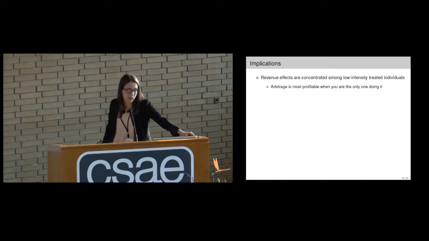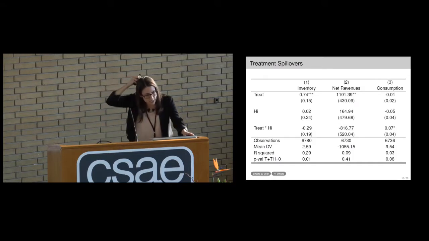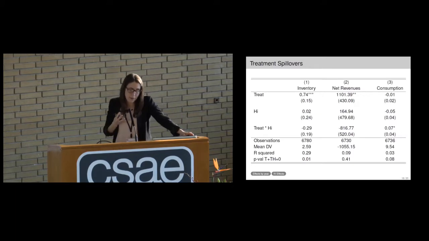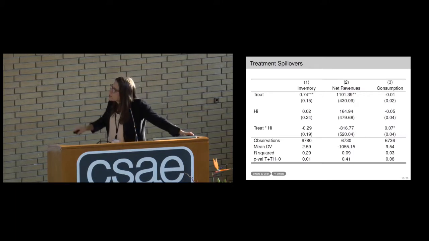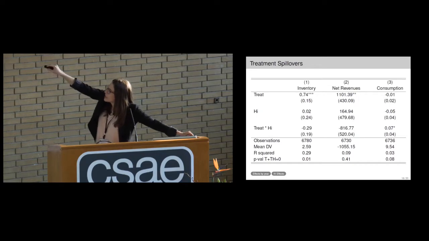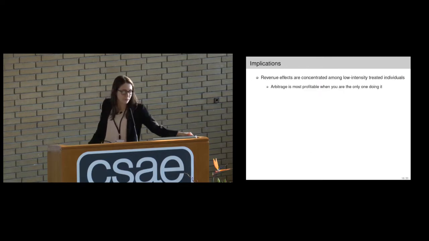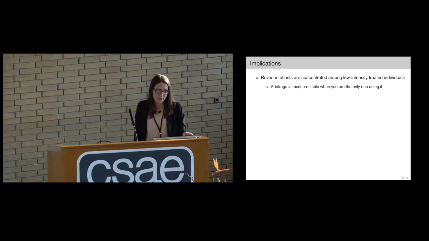Okay, so the takeaway, but let me just show one more thing, which is in terms of spillover effects for non-treated individuals, for non-borrowers in these high-intensity areas. We're seeing no effect on inventories, but suggestive, clearly quite noisy, but potentially suggestive evidence that they might be seeing some small bump in revenues, consistent, I should say, in magnitude at least, with some small benefits from smoother prices over the season. Okay, so implications: we find these revenue effects are concentrated among low-intensity treated individuals.